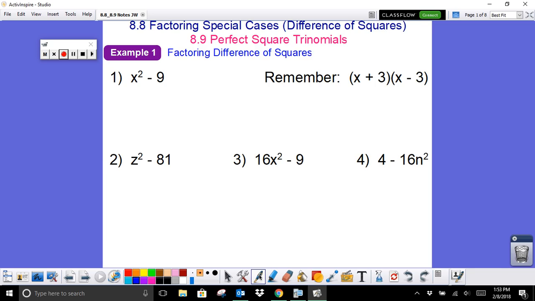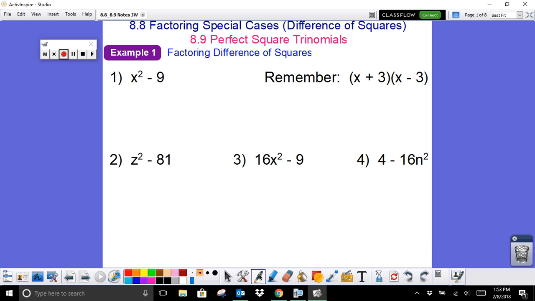We're not even going to do all of these notes. We're going to skip a lot, so it won't take very long. So if you look at number 1, okay, so this says x squared minus 9. So to be able to factor a binomial, remember we still need to look for a GCF on every factoring problem. So on number 1, I'm going to look, is there a GCF? No, there is no GCF.